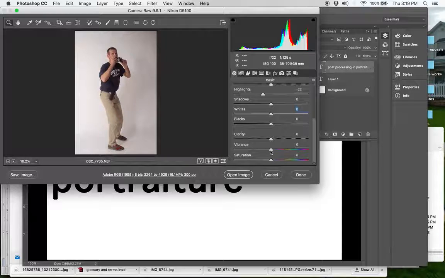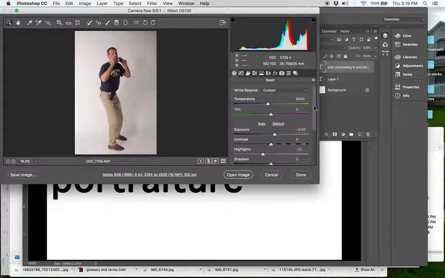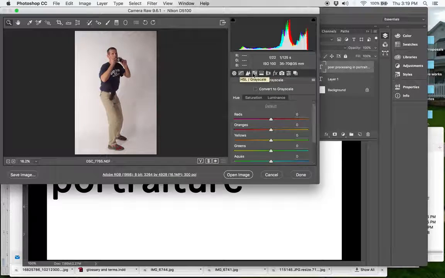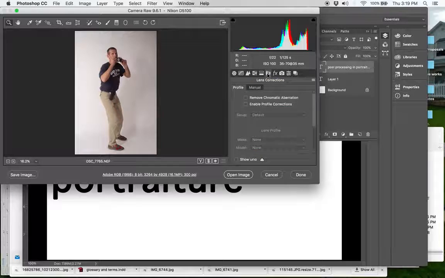But anyways, just like in Photoshop or most photo editors, there's 100 different ways to do any one thing. There are more controls here, but I don't usually get involved with them. You can play with tone and you can play with grayscale. I'll save those things for Photoshop, honestly.